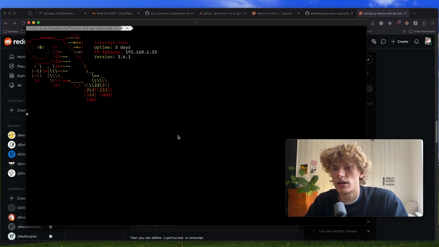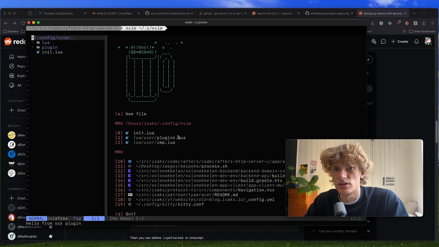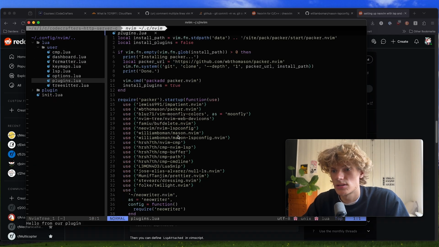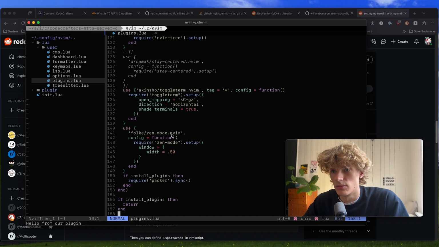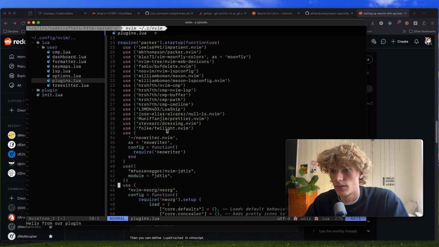Okay, I'll quickly have to jump into my NeoVim setup. Okay, let's try to remember how I do this. Lua user plugins. You can go to the bottom here maybe and do somewhere here.